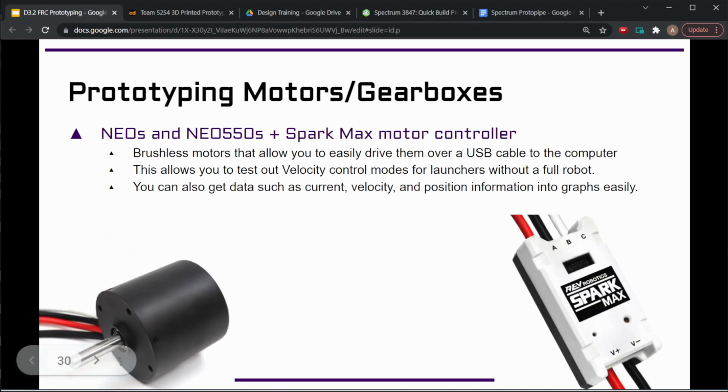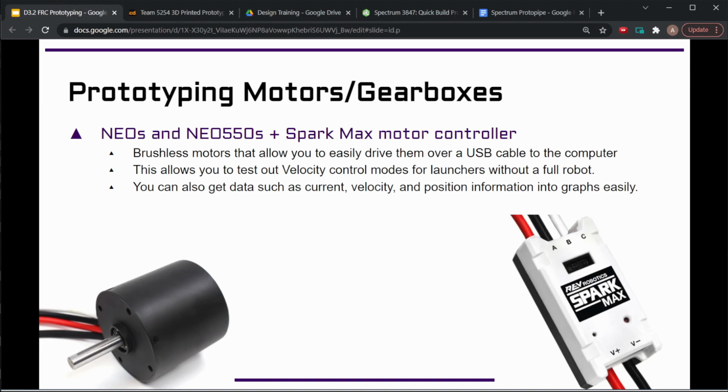If we need to do something with actual velocity control, or if we need to get data back from the prototype a lot more, powering it with a Neo and a Spark Max can let us do that. So the Spark Max's USB port allows you to plug a Spark Max directly into a computer.